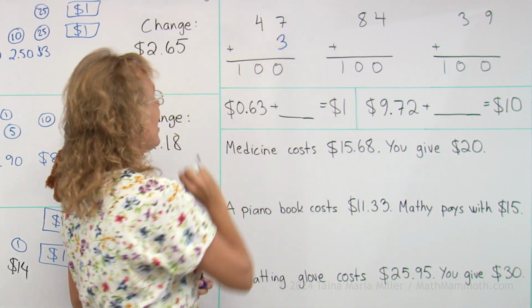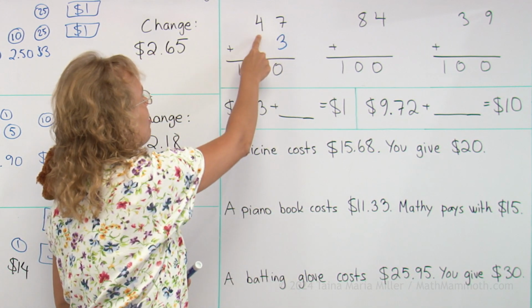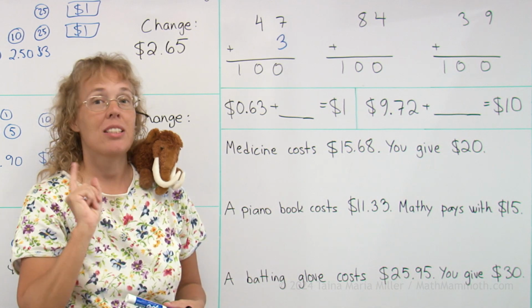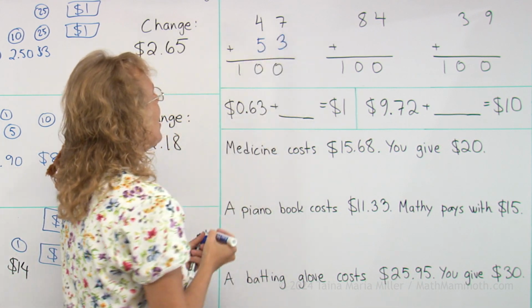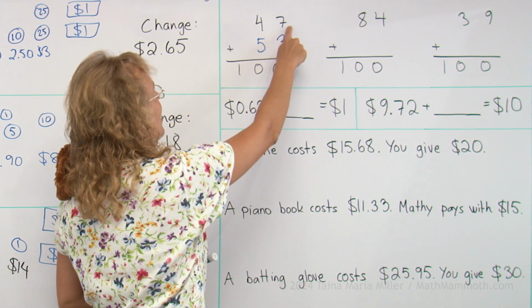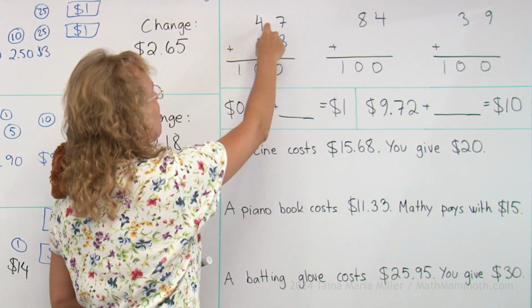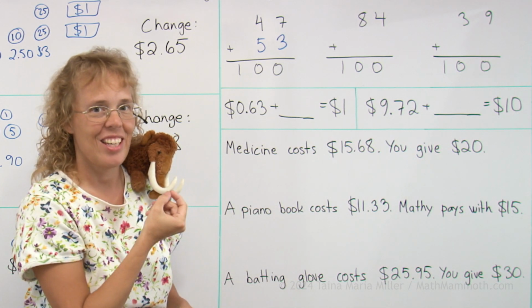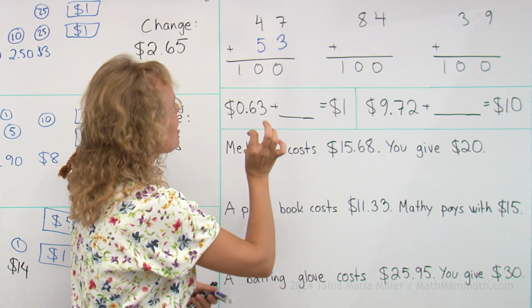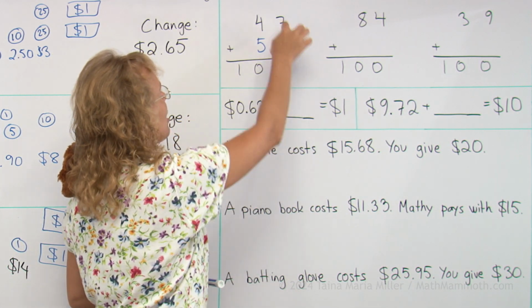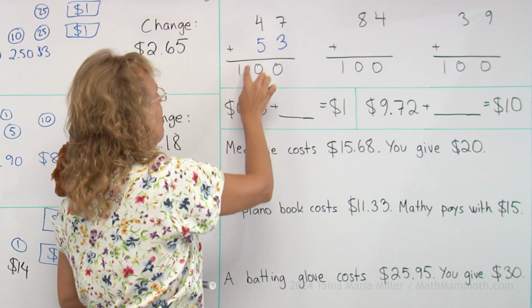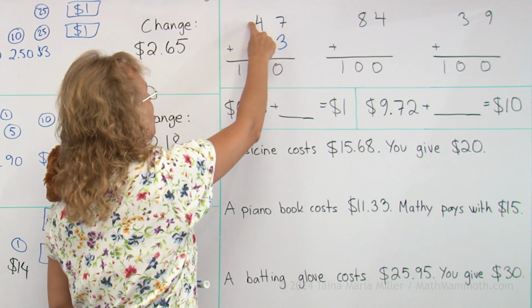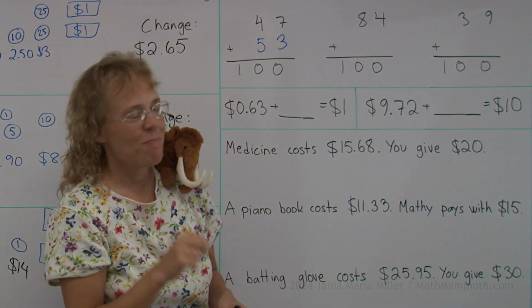And then take the tens digit, which is 4. And 4 and how many makes 9? 5. In other words, here you take 7 and how many makes 10, and then 4 and how many makes 9. Okay? And the reason it works is because 7 plus 3 makes 10, you would have a carry here. Or regrouping, there would be 1 here, then 1 plus 4 plus 5 makes the 10. But as far as these two numbers, they together only make 9.